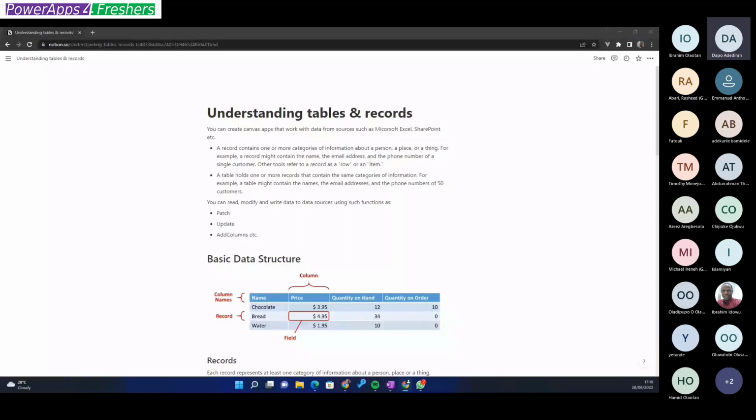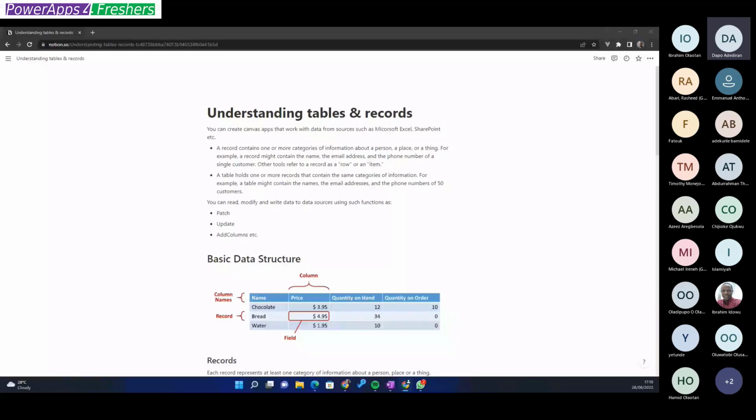For instance, you have a table of customers, or a table of employees, or a table of your office buildings if you're in an organization with more than one office. It could have information about the office buildings, for example location, maybe capacity, etc. Those could be categories of information. If you have multiple of those records, in this example those buildings, in one data table, that's essentially a table. So that is a record, and that is a table.